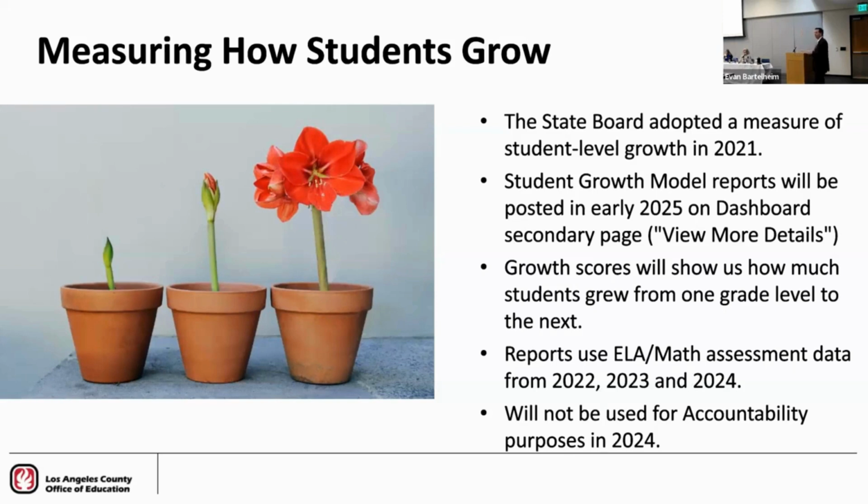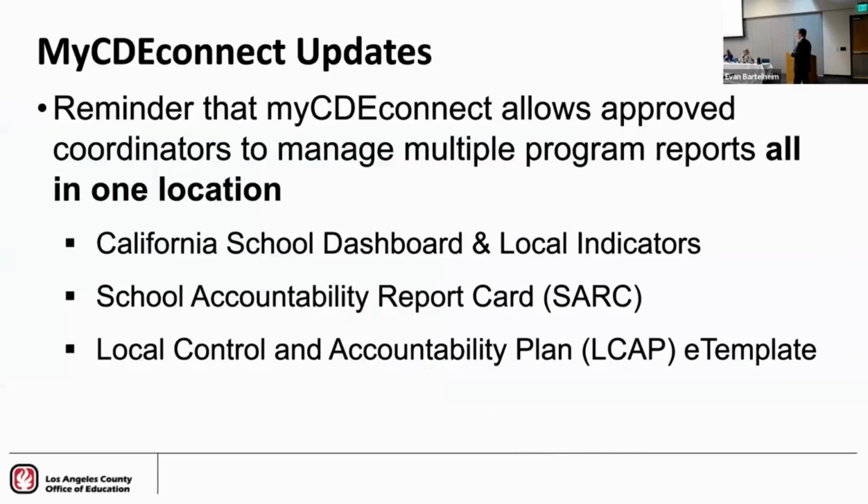And also expect that the CDE will be doing a lot of informational promotion around it so people understand it, because it's a pretty complex formula, and in the past, I think they were concerned that this could be used, oh, we know how growth models have been used in the past, and so they want everybody to understand what it looks like. It may ultimately be used for accountability purposes moving forward. Just note, I know there's been conversation around that at the state board meetings, but it will not be used for accountability purposes in 2024. It'll just be used for information.